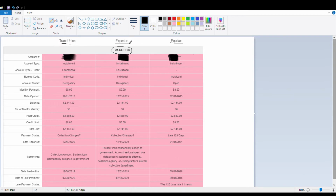Everything between TransUnion, Experian, and Equifax has to be the same across the board. Especially if y'all are saying y'all are getting y'all's information from the same creditor. How is it that y'all are reporting 2 to 3 different things, right? So 70% of things on your credit report is wrong. Everything has to be 100% correct across the board per FCRA laws. Okay, so now let's go ahead and catch these mistakes, these errors.